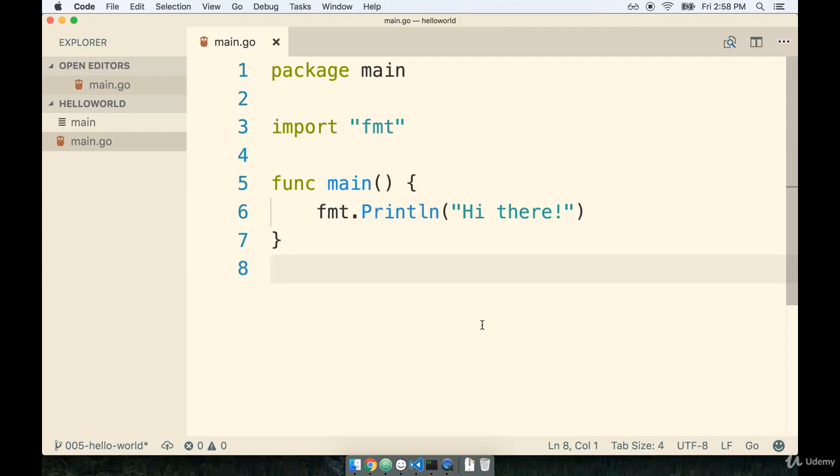However, yes, this is a very simple, straightforward program. So let's continue the next section where we're going to start talking about a much, much more complex project that we're going to start working on. So quick break, and then we'll dive into the next project in the next section.